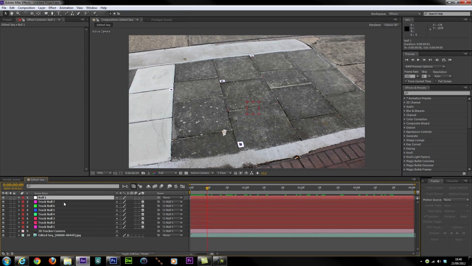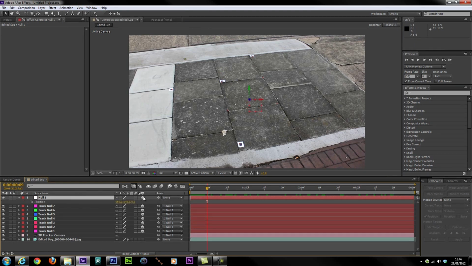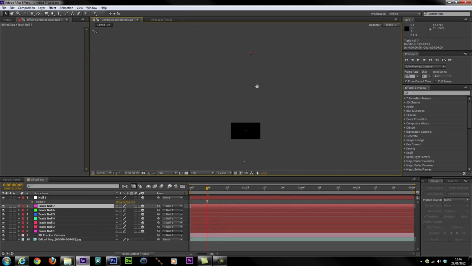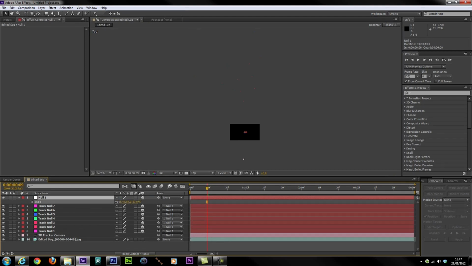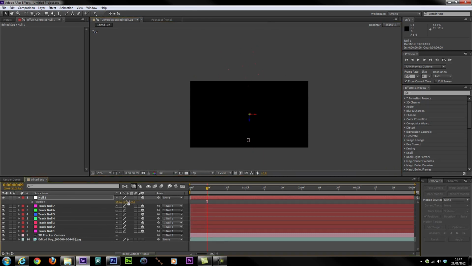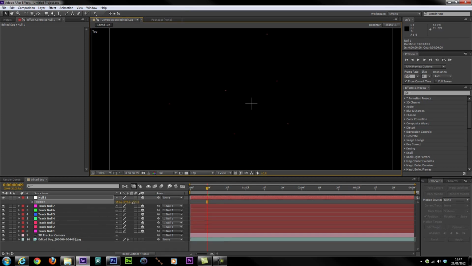So we're going to create a new null and make it a 3D layer here, and as you can see, we positioned it in the center of our world, 960 by 540 and 0 on the Z space. Now we're going to go into a top view here, and as you can see, these four corners are where our slab is going to be. Now we want our slab to be in the center of the scene to make it as easy as possible to composite, so we're going to scale this null down to bring all the nulls closer. Let's get down a bit more, and then we're going to drag it back and center it. If you turn on the title action safe, you can see it's a bit better, and move it over on the X a little.